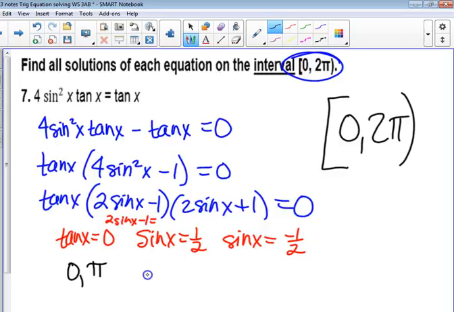Okay, where's the sine 1/2? And -1/2? Six answers. How could we double check to make sure there was supposed to be 6 answers? Could graph it. It's right. Take my word for it, okay?